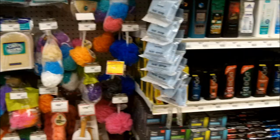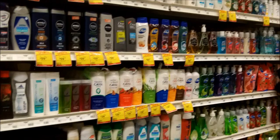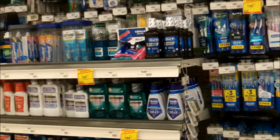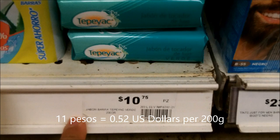You need to scratch your skin a lot. And there are more products like soaps for your body, shampoos, and etc. We have a lot of varieties. There are many varieties of toothbrushes, but I like the simple and cheap ones because it's almost the same and the price is not the same. I always search for the cheapest soap for my body because it's just the same.